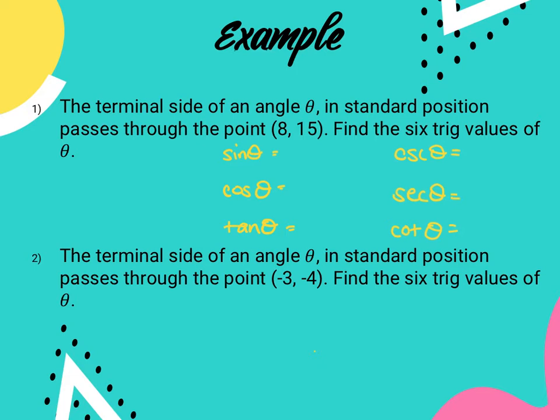Well, that's really hard to see in that color, sorry. So the first thing you want to do is draw out your point. If I have a terminal side and it's (8, 15), I'm moving to the right 8, up 15. The whole column is cosecant, which is CSC, secant, which is SEC, and then cotangent, which is COT.